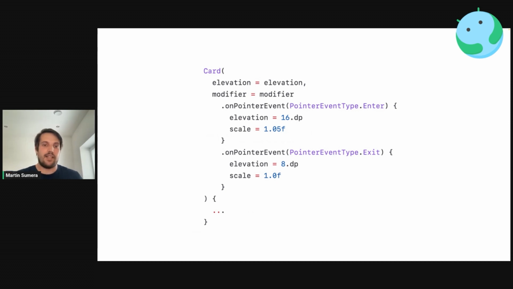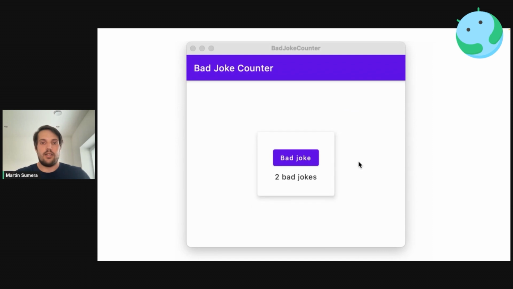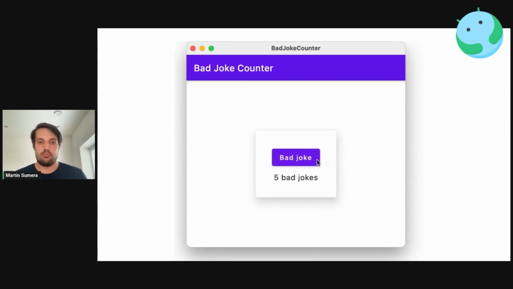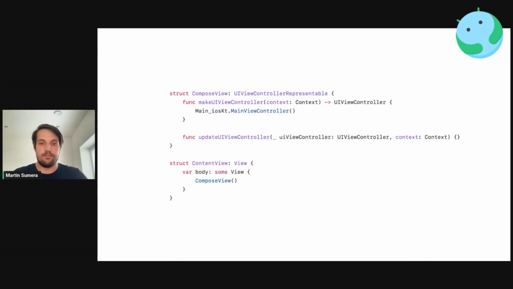And Compose multi-platform allows us to use some desktop-specific components or modifiers. This will probably be the case also for iOS or web. In this case, we are able to detect pointer position on a screen and create a hover effect when the pointer is moved to the card location and moved out. Here we see the desktop version of the same app with our hover improvements. Again, you need to be careful about how to implement these things since the pointer modifier is specific only to desktop. And currently, there is a possibility to use them even in the common module, but the app won't compile on other platforms. So there is still some work to do.